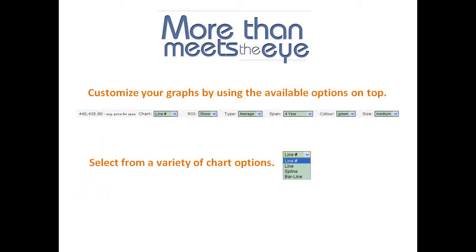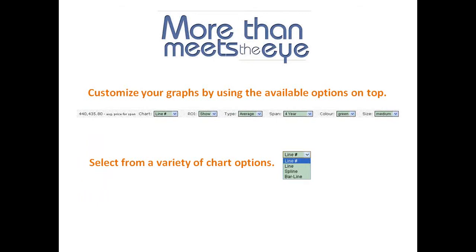Okay, so just as Mr. Dancona was pointing out earlier, use the options that are available in reality to your benefit. You may want to try changing the span. You may opt to show or hide the return on investment. You may opt to show average versus median prices, and so on. So these are the available options for your graph in reality. So you'll notice we are able to change chart options and all of that.